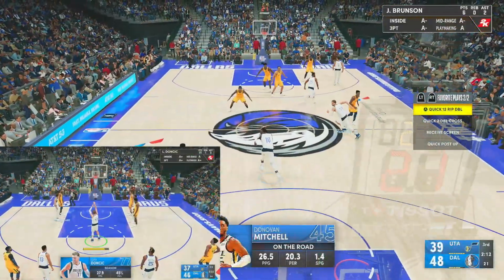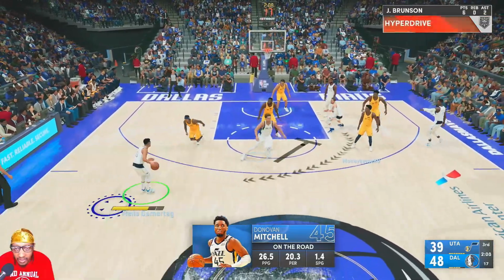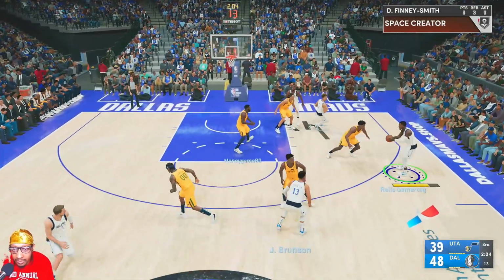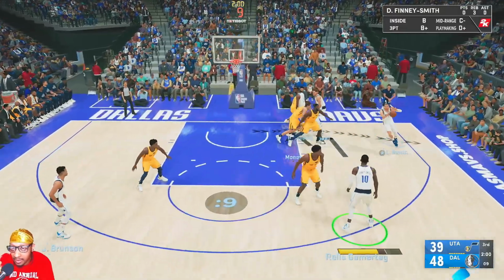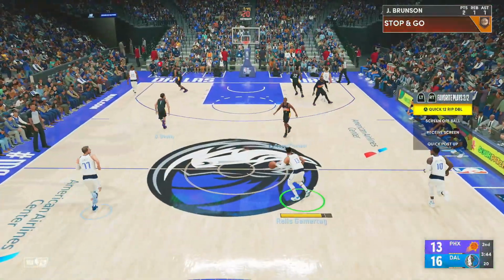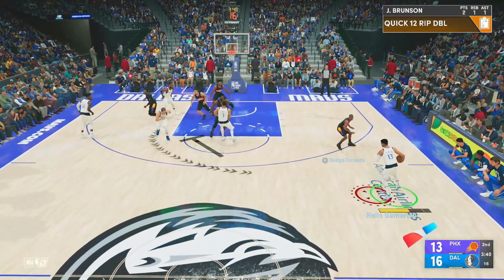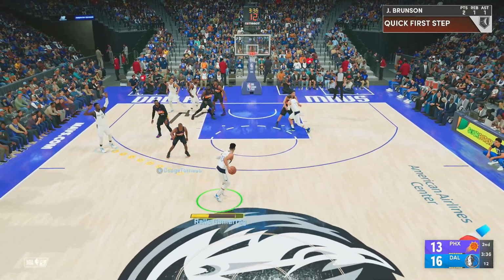And the last play is Quick 12 Rip double. This is a 3-point priority play that you can find in the Mavericks playbook. I believe this play is also available on current gen as well, and this play is designed to get you a corner 3. And I honestly wasn't really sure what other play I would put here, so I put this play just because of all the other plays that I was thinking of. This one is the most unique, and there aren't a ton of plays that generate corner 3s, so I decided to put it in here.